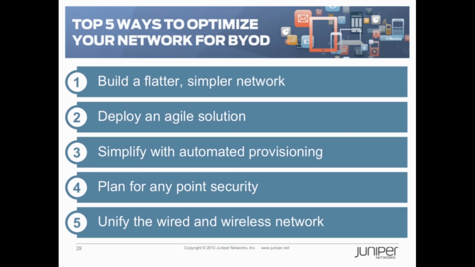And fifth, unify the wired and wireless network. Legacy networks include a high-performance wired core with a wireless network typically deployed as an overlay. With this model, wired and wireless networks are managed independently, creating an inconsistent user experience. For BYOD to be successful, wireless networks must look and act more like the wired network. Unified policy, performance, and resiliency features are critical to a successful BYOD implementation.